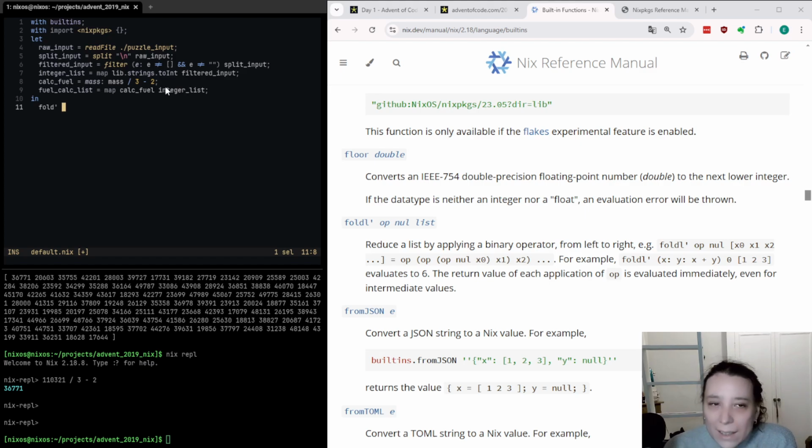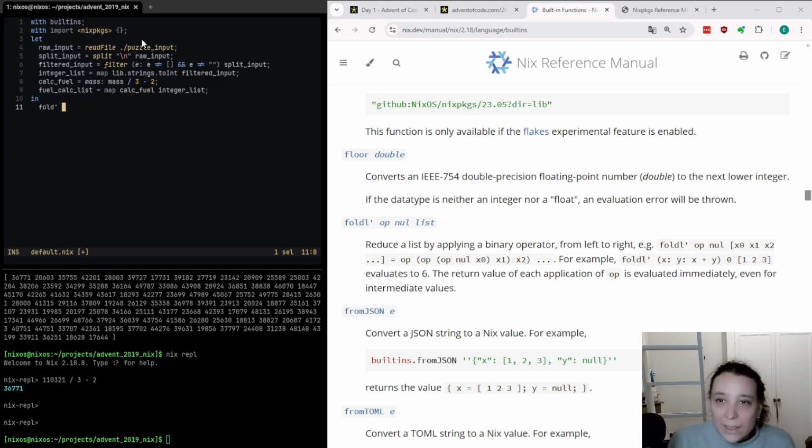Yeah, that's why it's called L, because it's folding from the left. Some languages have fold R also. Example, fold L prime op null x0, x1, x2, is equal to the operator op null x0, x1, x2. Wow, they make it very technically correct, but this is hard to understand. The main thing to remember is that, well, we'll just do it here.